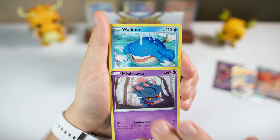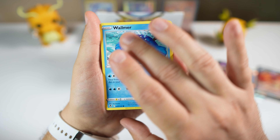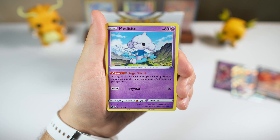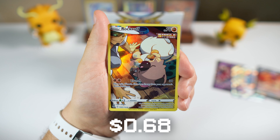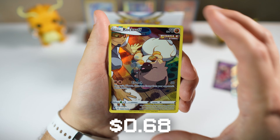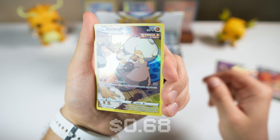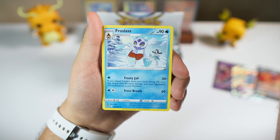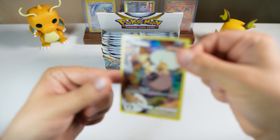I got one that I think I'm probably going to hold for however long — we'll just see what happens with it. And then while we can, let's go ahead and open up one more Silver Tempest booster box. We finally got a trainer gallery card — we got the Rockruff with the snotty nose — and a Froslass non-holo rare.